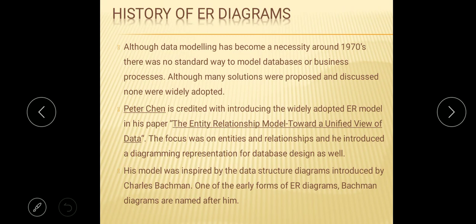Peter Chen is credited with introducing the widely adopted ER model in his paper, The Entity Relationship Model Toward a Unified View of Data. The focus was on entities and relationships, and he introduced a diagramming representation for database design as well. His model was inspired by the data structure diagrams introduced by Charles Bachman. One of the early forms of ER diagrams, Bachman diagrams, are named after him.